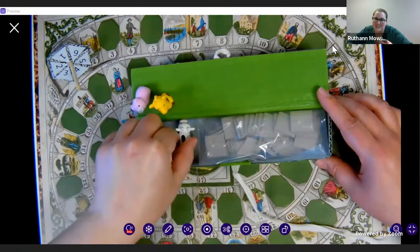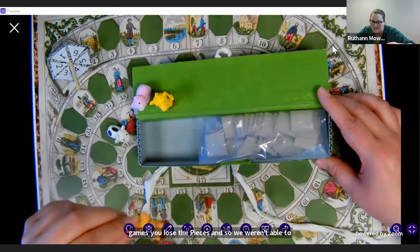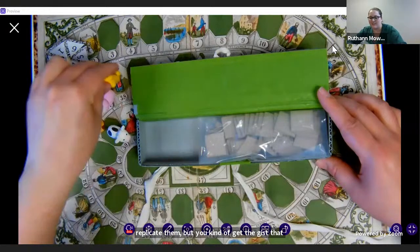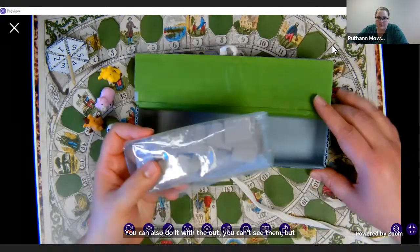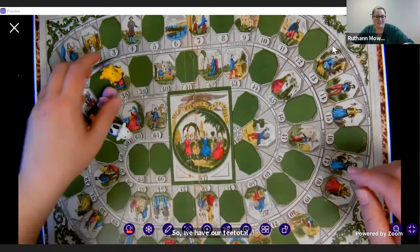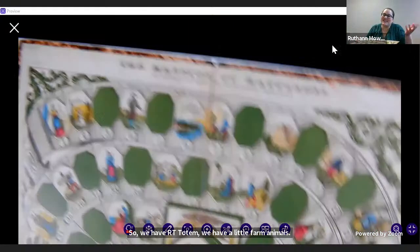So this is the issue you run into with games — you lose the pieces. We weren't able to replicate them exactly, but you get the gist: there are little farm animals, and then you've also got cardboard squares. Siobhan very helpfully made this little case. So we have our teetotum, we have our little farm animals. You can see why this is one of my favorites.